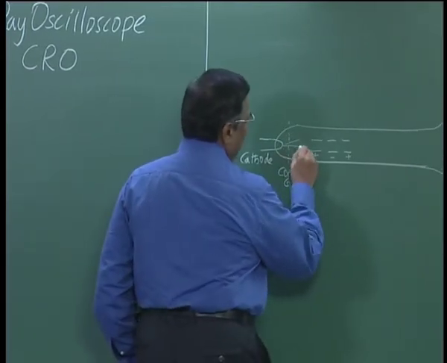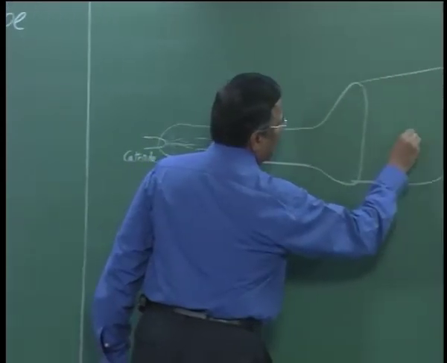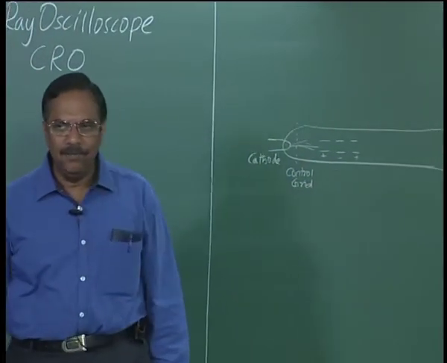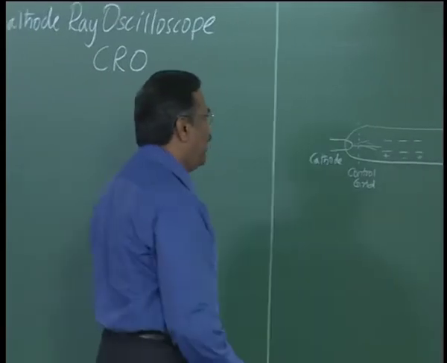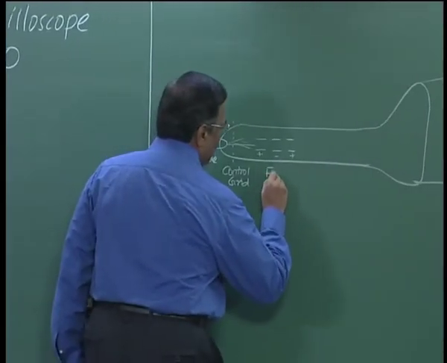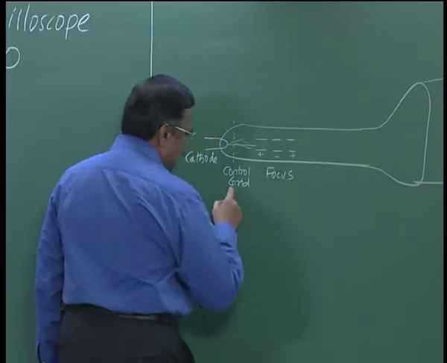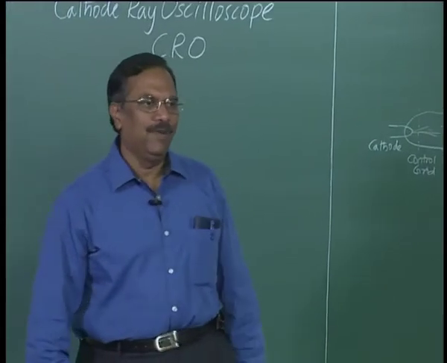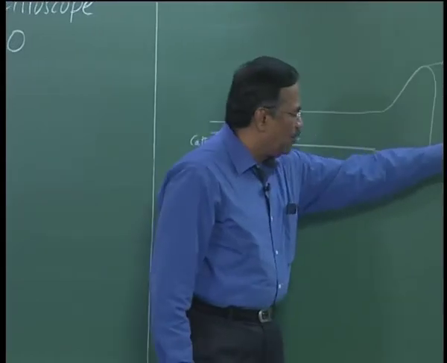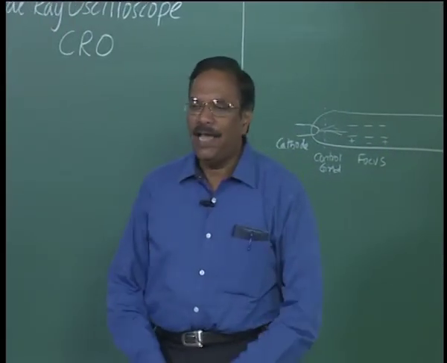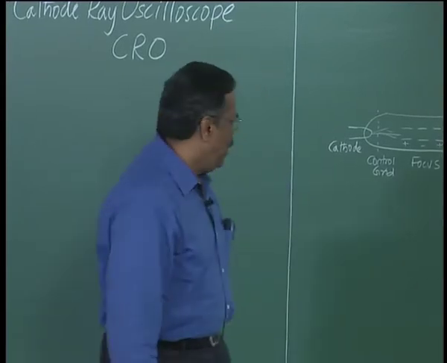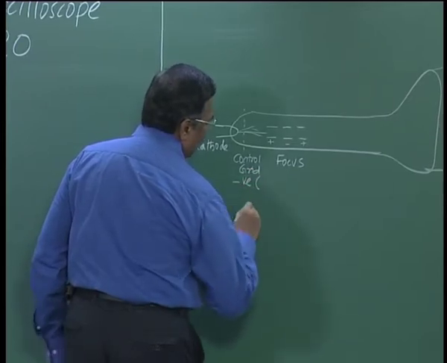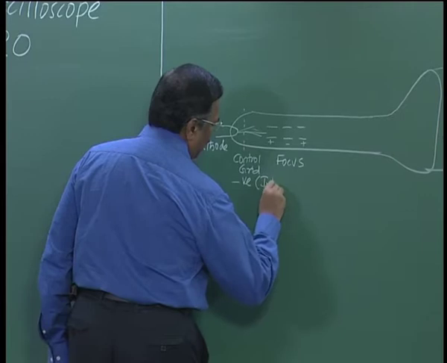The electrons that emanate from the cathode get focused on the screen by adjusting the potential difference between the extreme tube and the inner tube. So, we call this focus. The control grid controls the number of electrons, and if I have more electrons, more kinetic energy will be transferred to the phosphor on the screen and I will have a higher output of light, right. So, by varying the negative potential of the control grid, we can control the intensity of the spot.